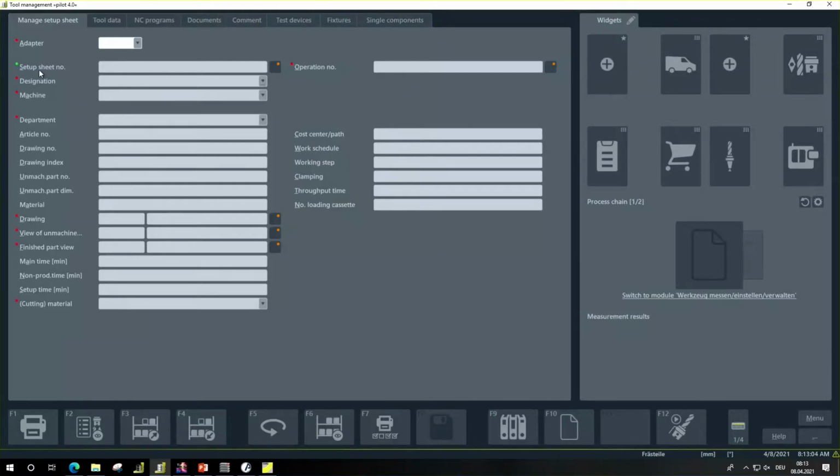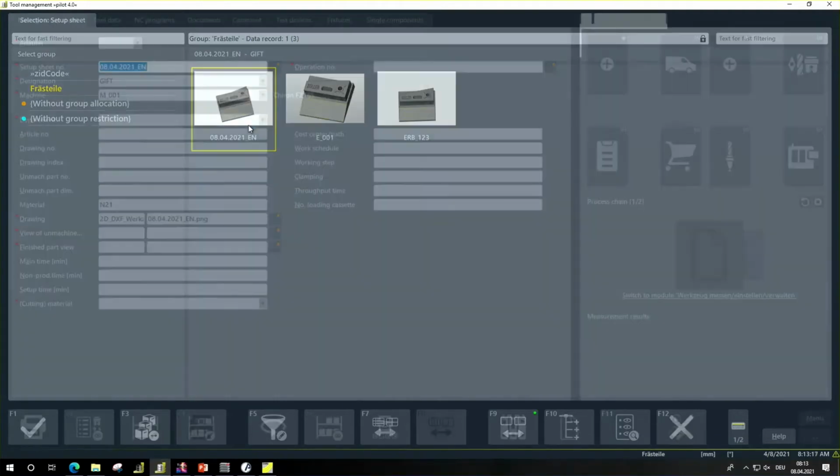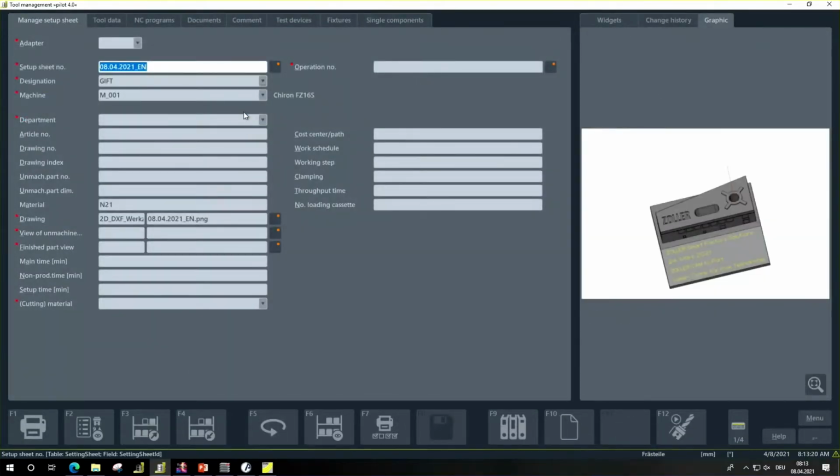Let's go to the library, and this is the setup sheet we have just created. This was the 8th of April 21. Let's open this up. This was a brand new setup sheet. All the information we have inside now came right from the CAM Studio.